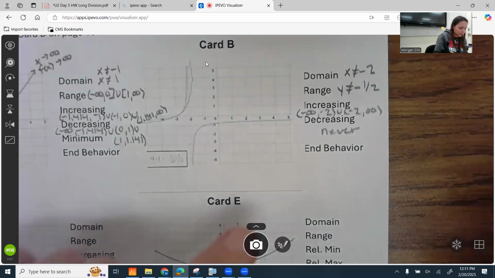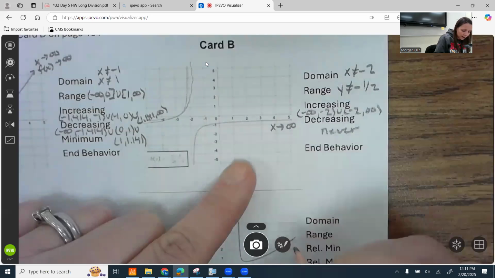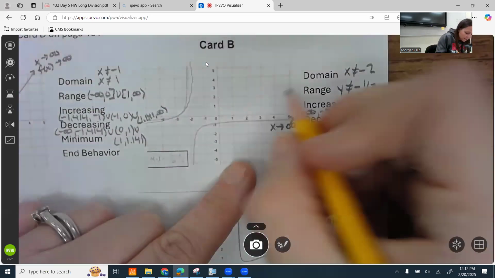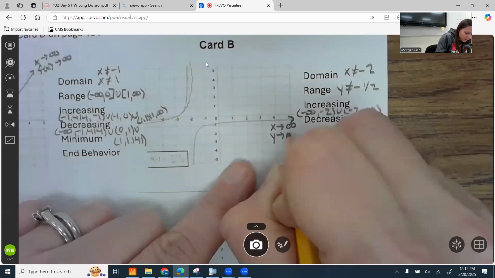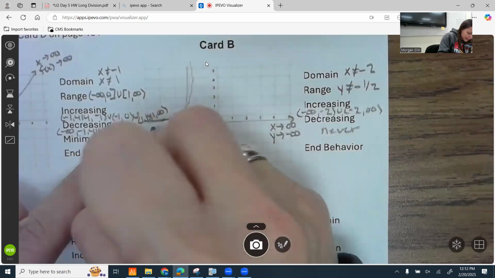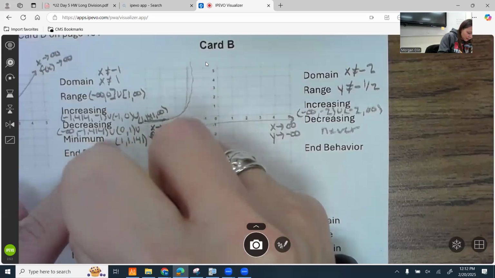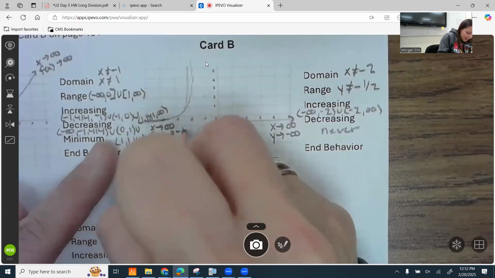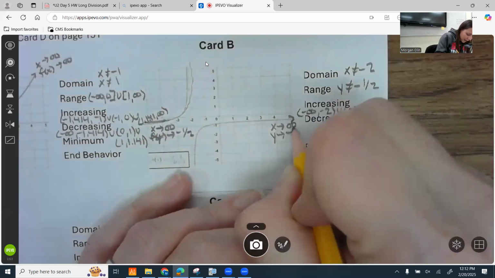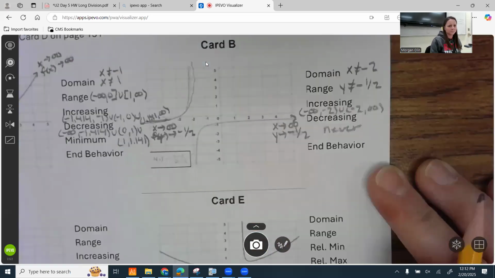And the end behavior right here, as x goes to positive infinity on the right-hand side, what is our y going to? Well, this isn't going up or down. If you actually notice, our y value is going to negative infinity. And on this side, same thing. As x goes to positive infinity, f of x, or y, goes to this -1/2 value. Whoops, I put negative infinity. It should have been -1/2. It goes to that horizontal line that I just drew in there.